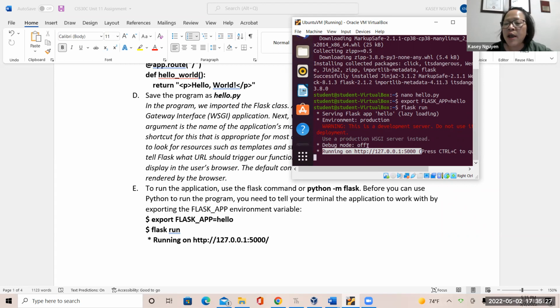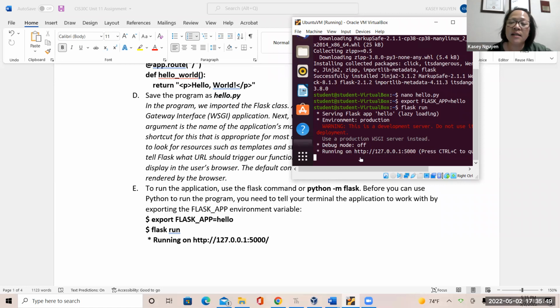This is why, when you write it in your Python script, you can enable debug mode by saying debug is true, and then it's going to activate the debugging mode. If we don't do that, it's going to default to off and run like this.